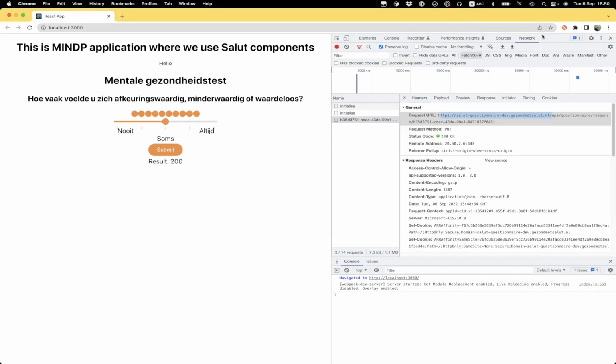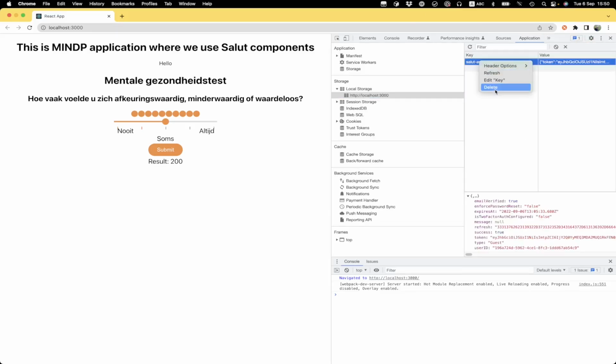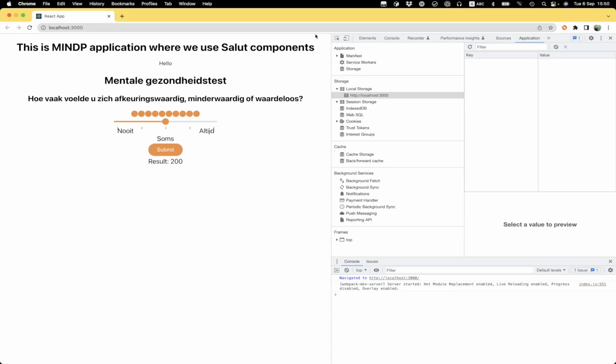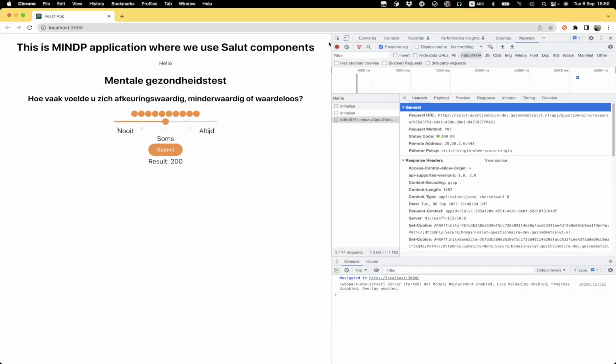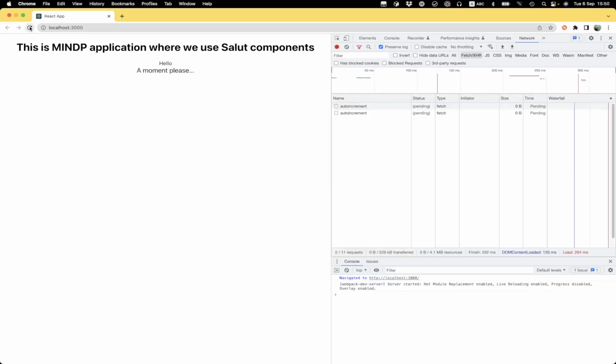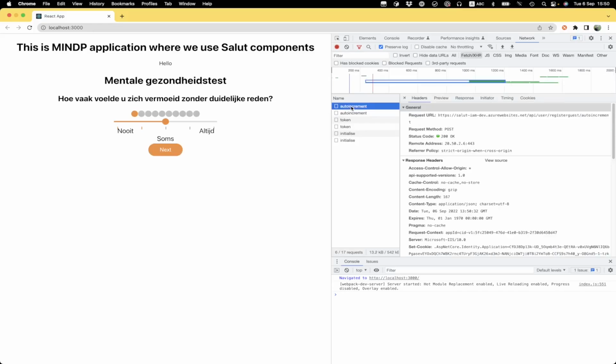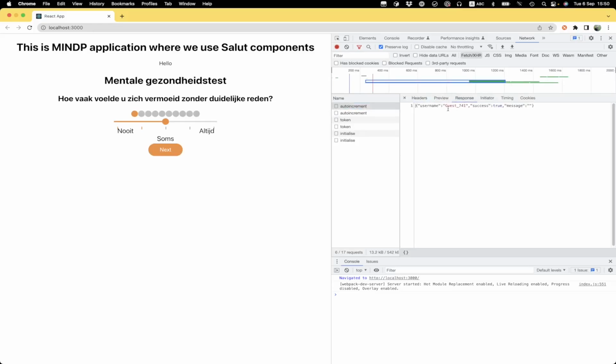Let me make a demo here. I will drop my previous application authentication data like that. Then I open a network tab to show a dialog. Here I need to refresh my web application. Here we can see that the first thing called is to create a guest account.